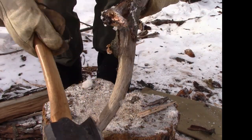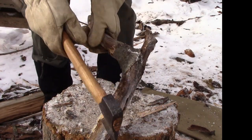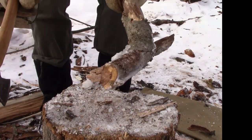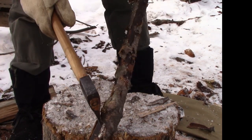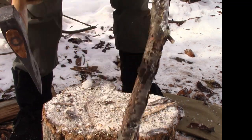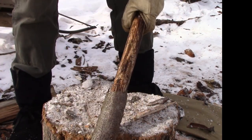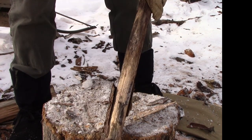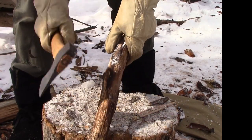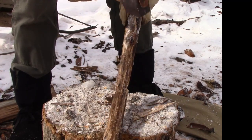This is actually faster, I think, than getting out and using a saw. You can use this up to decent sized stuff. This is getting a bit large — sometimes you might have to give it a couple of chops, then rotate it over, a couple more chops, and bust it right in half. This stuff is about two fingers thick, which is getting to be kind of a larger spectrum for this technique. But a few chops and it's going right through this stuff. Sometimes you just score it and snap it like that.